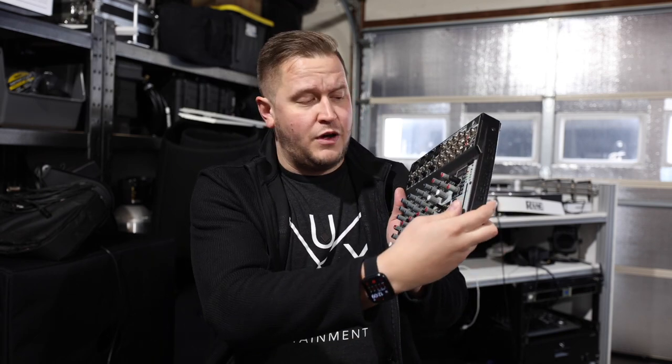Like my rig right behind me, that's my big reception rig for weddings. I have the QSC TouchMix 8, so I can control all my stuff from an iPad. My other 55-inch booth has an RCF 6 or 8 channel mixer. This one here is a 12 channel, but you run your DJ console into one channel, so you have complete control there. You run your wireless mic into one channel, so you've got control over that, and then you can run several other wireless or wired mics. So I usually have a wired mic on one channel, a wireless on one channel, and then my DJ setup on the third channel. Then you have master control of it all. This one's got a slider, some of them have knobs.